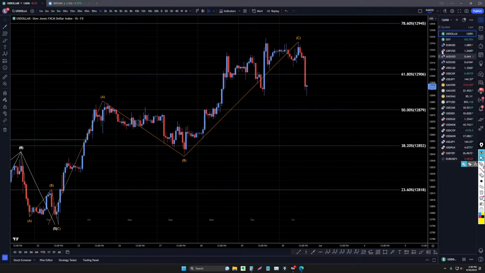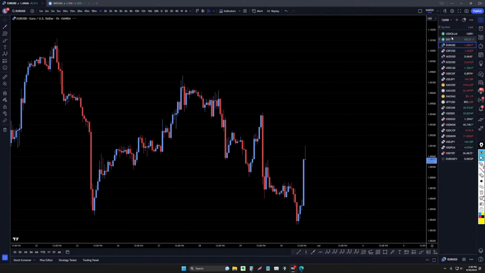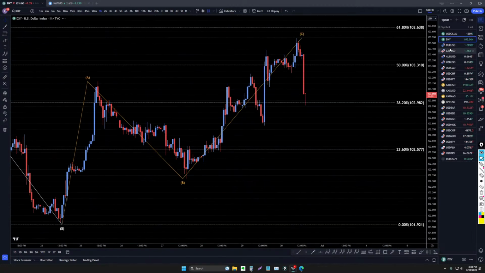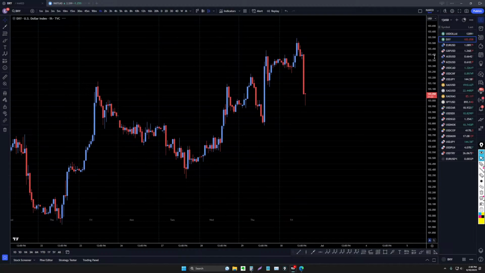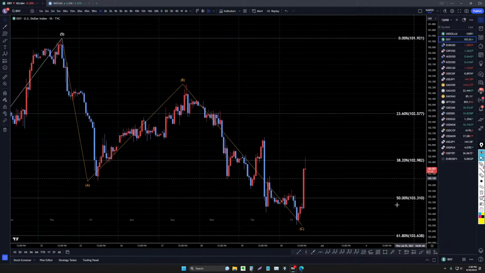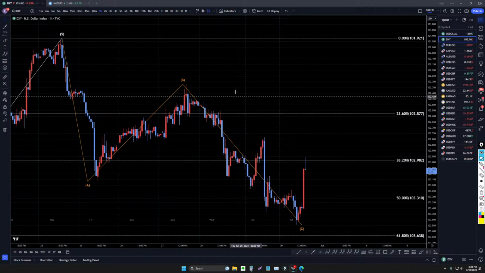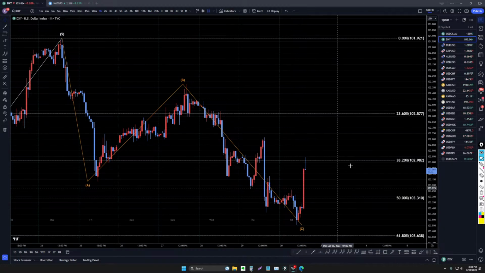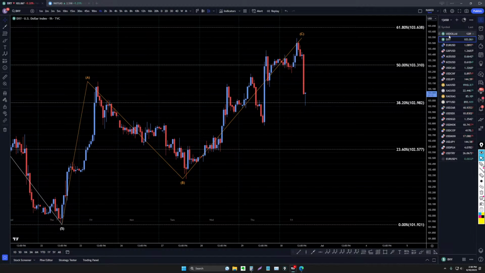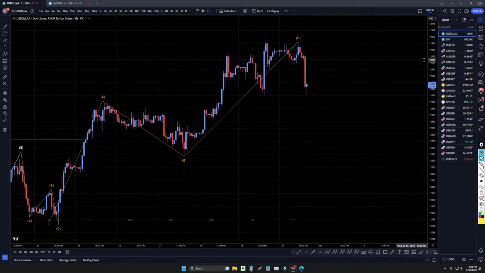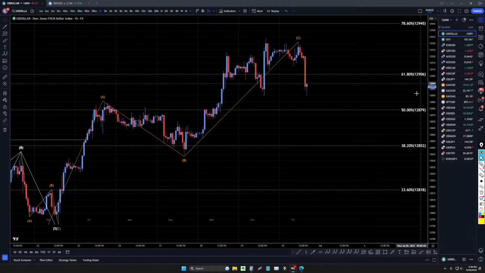That's another reason why I do prefer the dollar index, the FXCM dollar index over the DXY. The DXY is exactly the same picture as the euro dollar, but in reverse. It's almost a mirror image. You can look at the euro dollar, and then you can look at this one and invert it. And it's exactly the same. That's the euro dollar right there. That's exactly the same picture as the euro dollar, which is why I do not like the DXY normally. I would much prefer to look at the US dollar index.